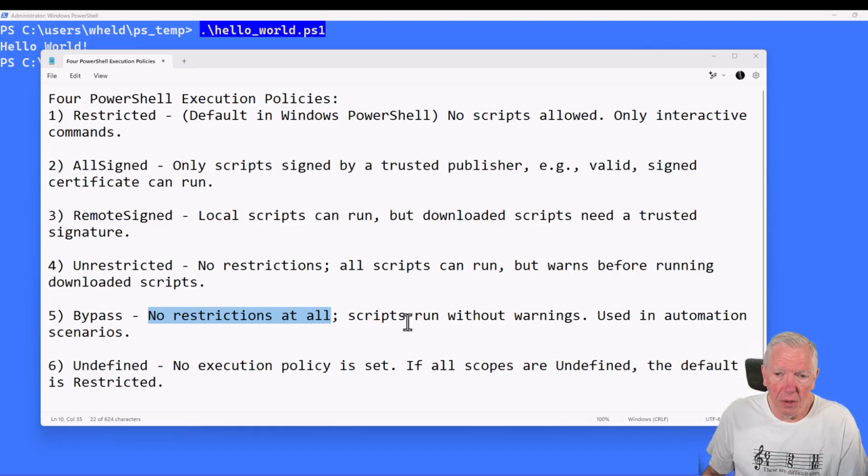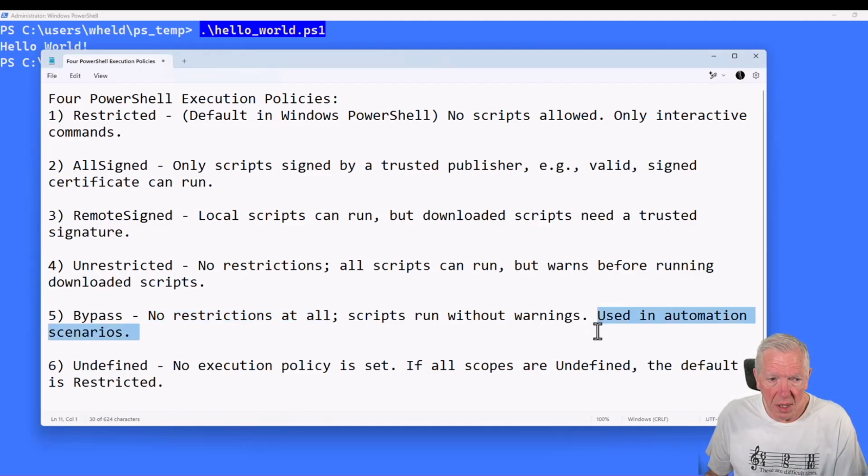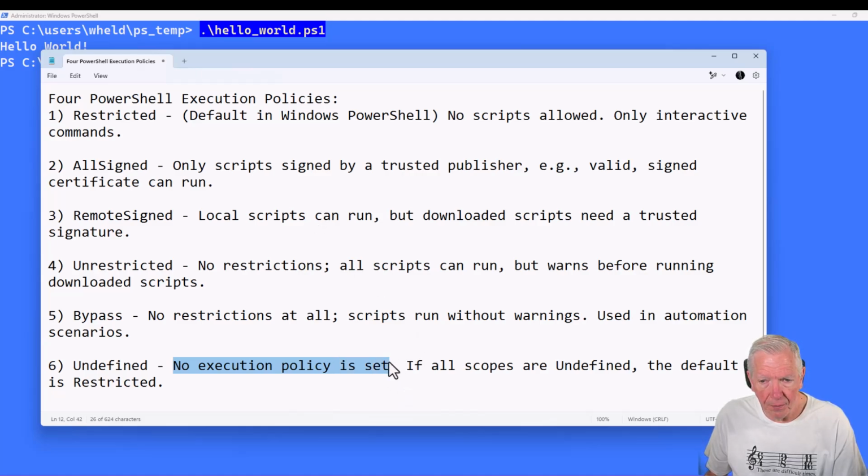So it is used in automation scenarios. And finally, this really isn't one: if the execution policy is Undefined, in other words, you have not set an execution policy, if all the scopes are undefined, the default is Restricted. So what we said before, if we don't have anything set, we're going to show this as Restricted.